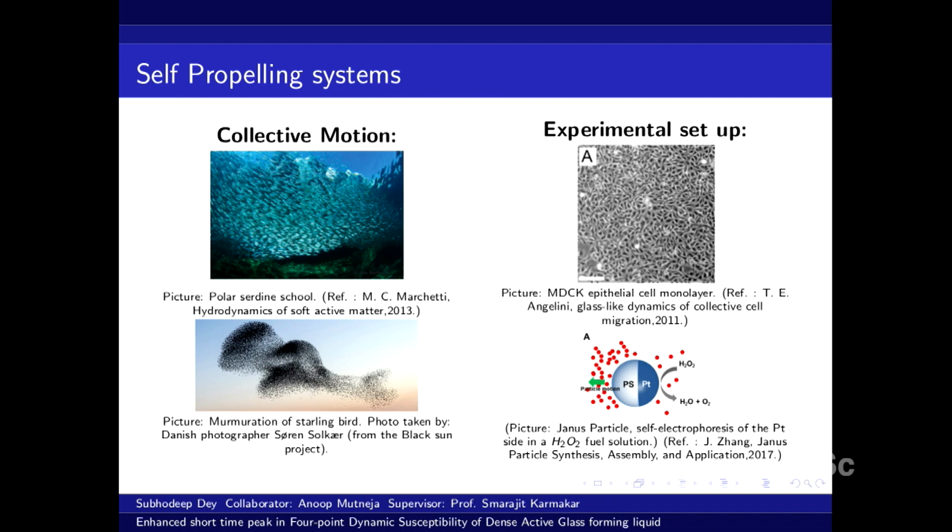Due to the polarity of the movement of fish, you see this kind of fish school. This is the murmuration of starlings, where the bird cluster is moving and has some order, the movement has order. And this is the famous epithelial cell monolayer, where it has been shown that the heterogeneity increases, computed from the percentage of fast-moving particles. And this is the Janus particle, whose two parts have two different chemical reactions with the system and get a kick out of it, and have persistent movement in a certain direction.